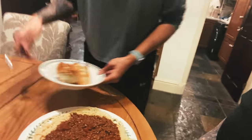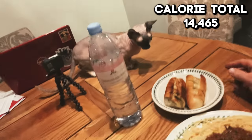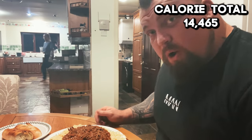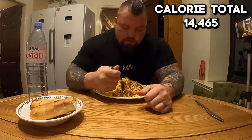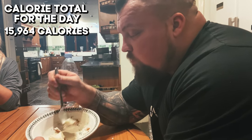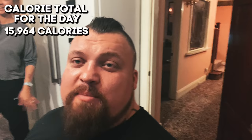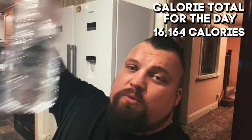Right, here we go — Jesus Christ. Half a kilo of pasta, half a kilo of mincemeat. I reckon there's about 2,000 calories. Is that what I used to eat? And then a full garlic bread. Spag bol! Arnold just knocks everything. This is going down really nice. So that is what I would do for a full day of eating when I was training for World's Strongest Man when I was 31 and a half stone. I am going to sleep well tonight. I will be taking a protein bar with me to bed with another litre and a half of water. I feel like I'm going to be hugging my toilet for the next three days.